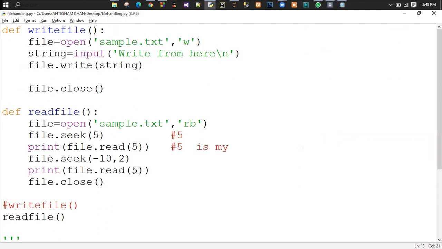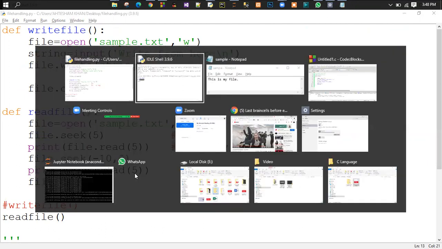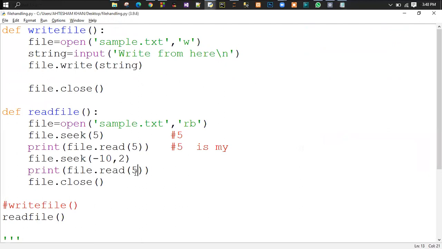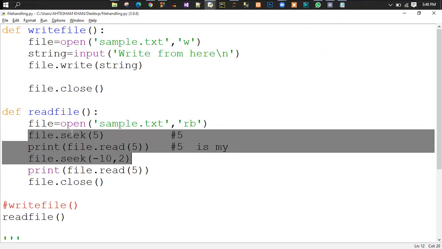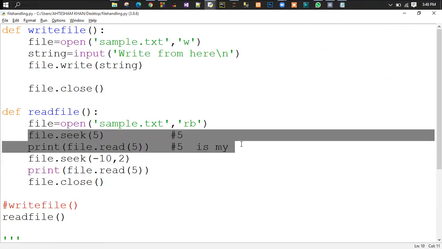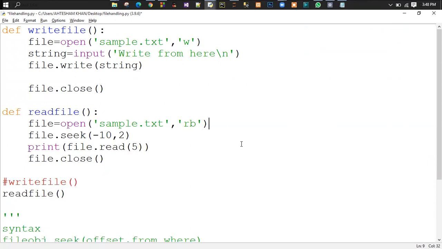Okay. That means just delete this line of this. Right.